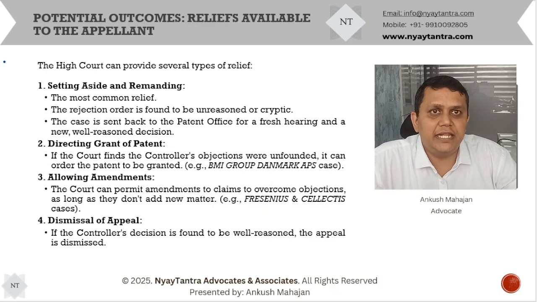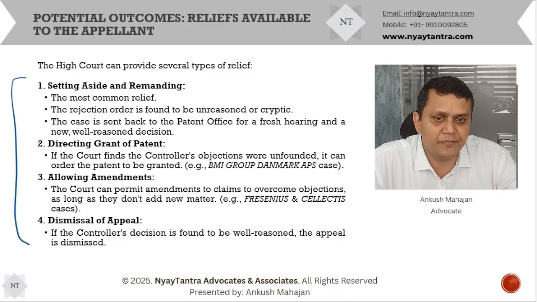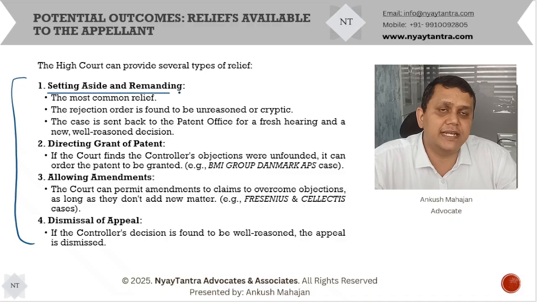So once you file the appeal, it gets listed, then the response of the patent office is listened to, or any other contesting party's response is also listened to. What happens finally? The High Court generally gives several types of relief, and a few of them are listed below. One is, it can set aside the impugned order and send it back to the patent office for reconsideration. Many times this is the most common relief.